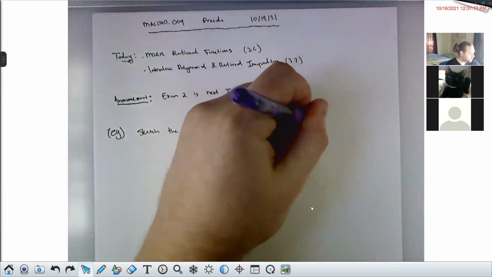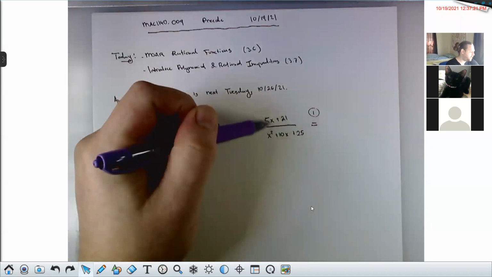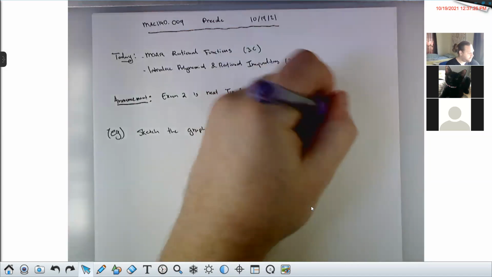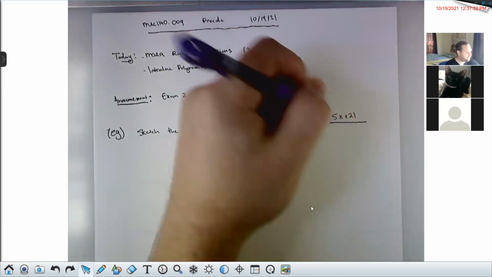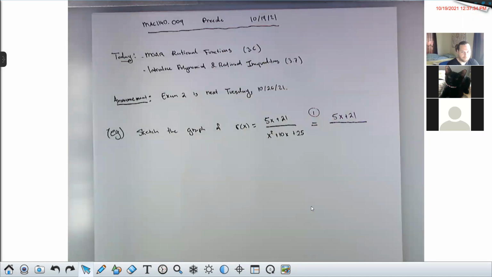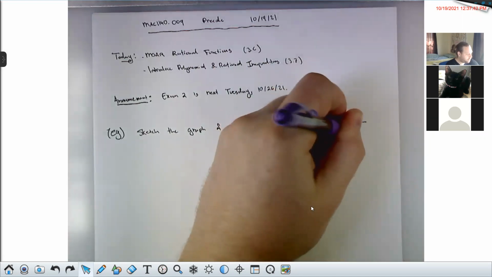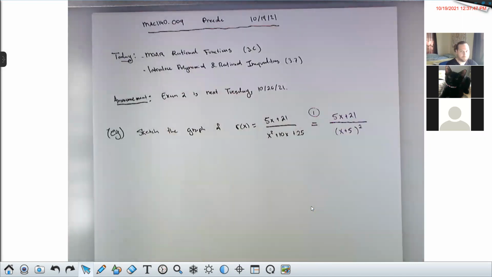The top here is a linear function. So there's really not much I could do. I could factor out a 5 if we wanted, but it's not going to be pretty because 21 isn't divisible by 5. So I'll leave the top alone. The top is good. But the bottom can be factored. How does the bottom factor? X plus 5 squared, like the parentheses. Good. It's x plus 5 times x plus 5, which is quantity x plus 5 all squared.